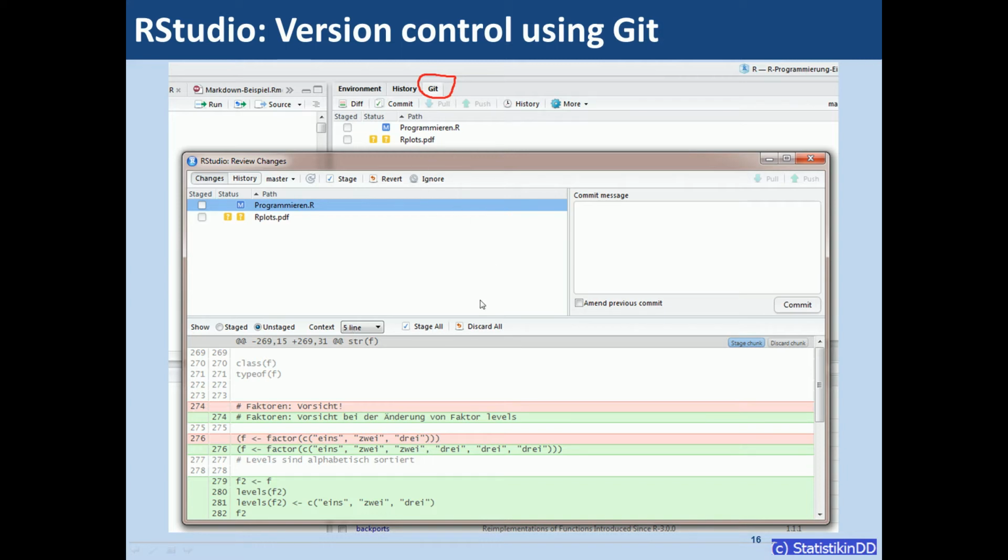I'm just giving one slide here. When you do that, you get an additional tab next to environment and history for Git, and the window below is an example of how Git shows you what changed between your last commit, your last specified version, and your current working state. You can see that I changed some lines, so red is what was deleted and green is what replaced it, or here below green is some lines that I added since the last commit.